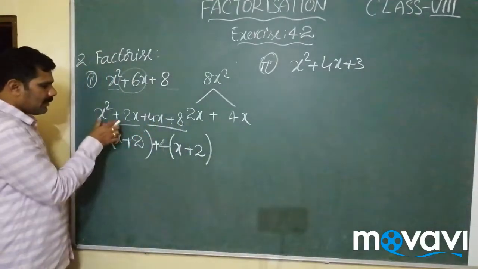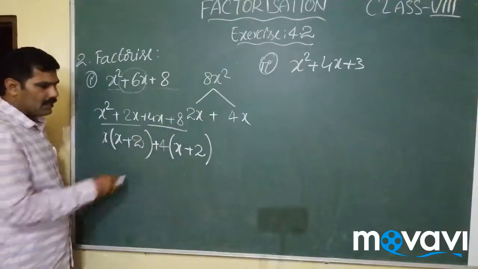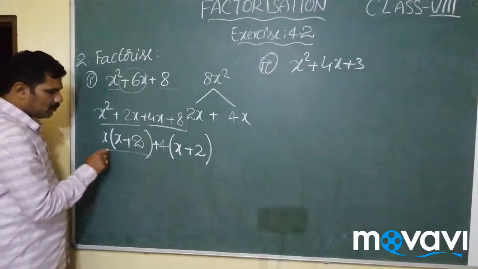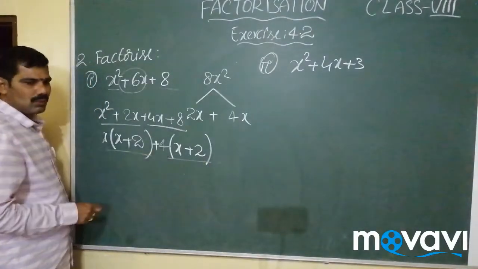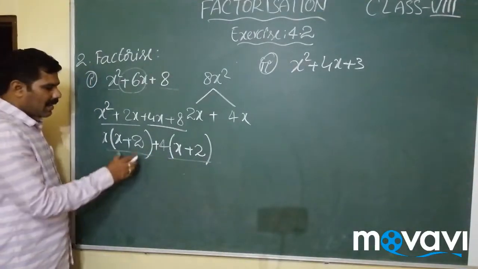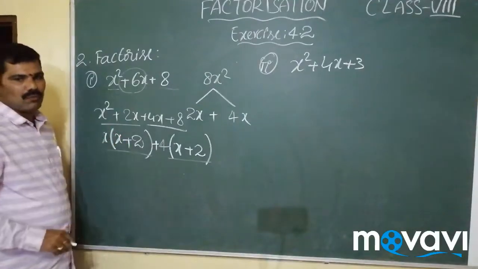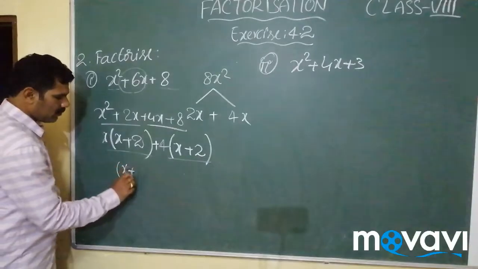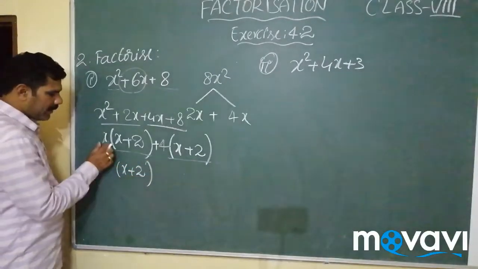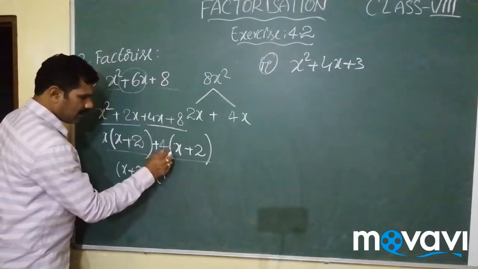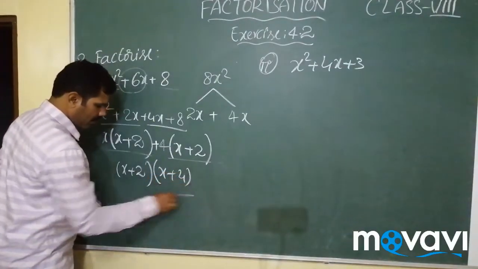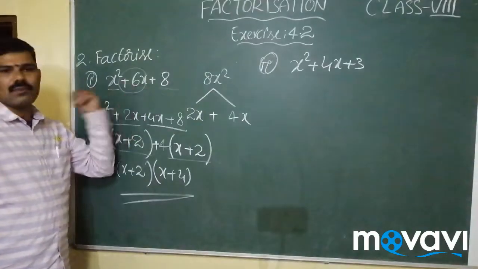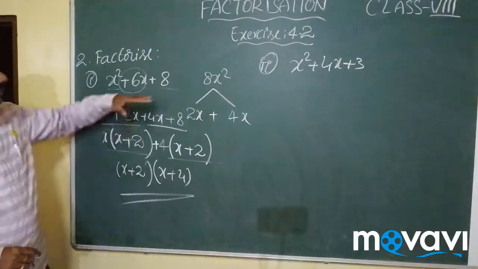Okay, now see here, 1, 2, 3, 4 terms are there. These 4 terms are reduced to 2 terms, that is x into x plus 2, 4 into x plus 2. Now in these 2 terms I am having x plus 2 as the common factor for both the terms, is it not? So now I will be taking x plus 2 as a common. Now remaining here is x, and here plus 4. There it ends. This is the procedure to factorize the given expression, that's a trinomial.